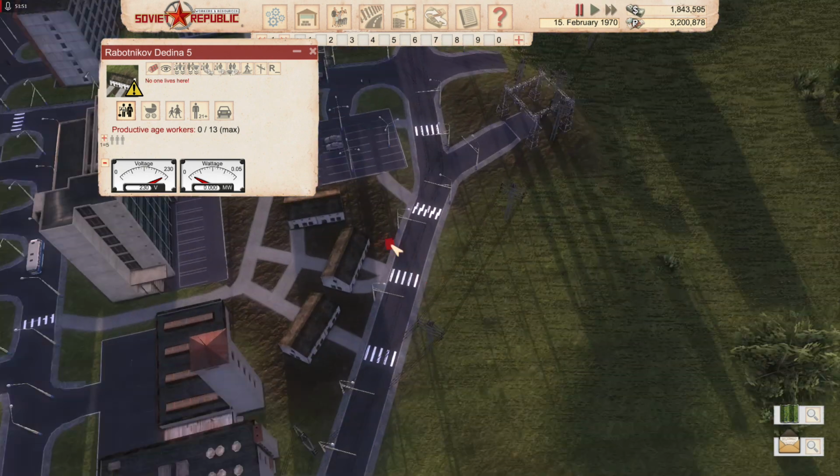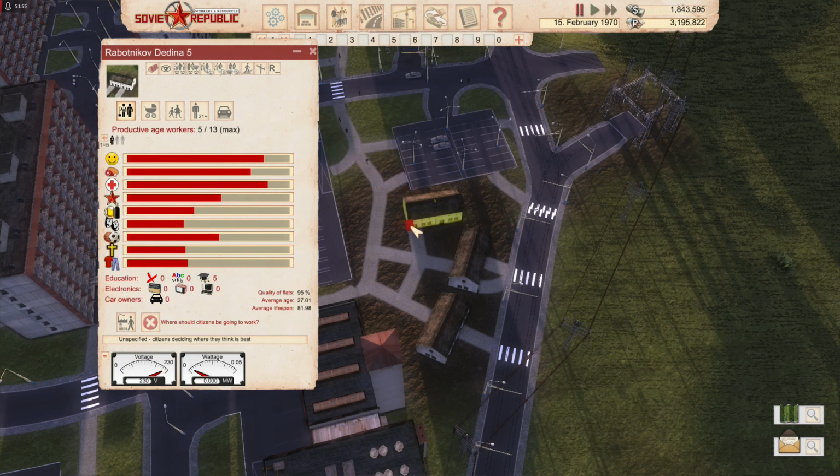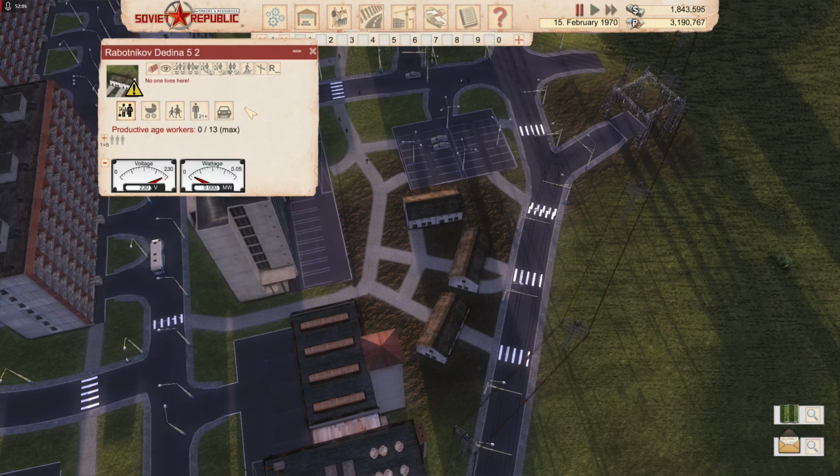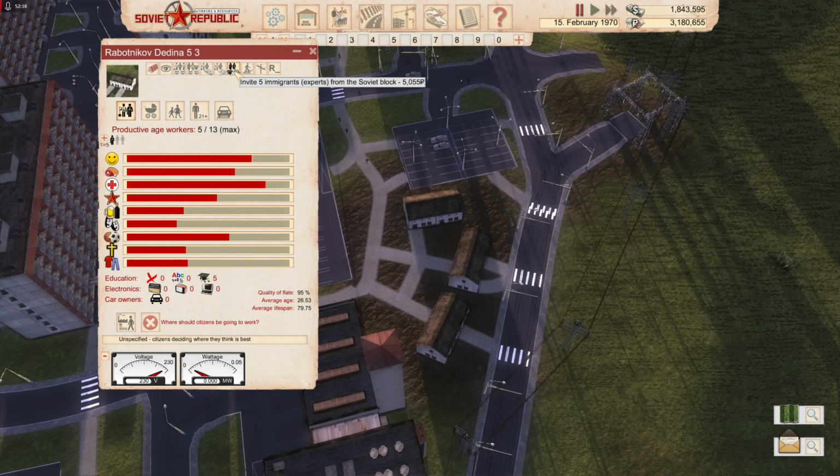Okay, so nobody lives in these small houses. Let's import some workers there, right? So 5 experts, let's import them here, and let's import 5 more. Here, let's import 5. And here, let's import 5.